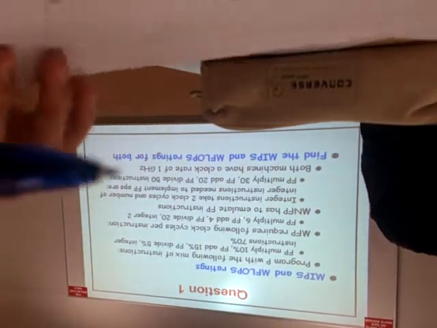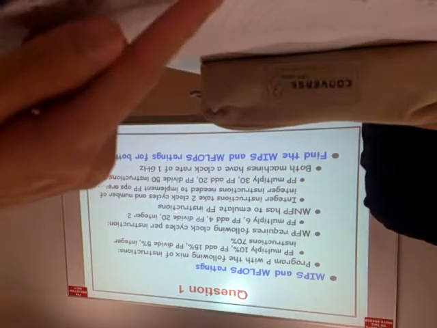The first machine has built-in floating point hardware for executing the floating point instructions, and this machine requires a certain number of clock cycles for the different instructions. So for floating point multiply, 6 clock cycles, floating point add 4, floating point divide 20, and an integer instruction takes 2 clock cycles.